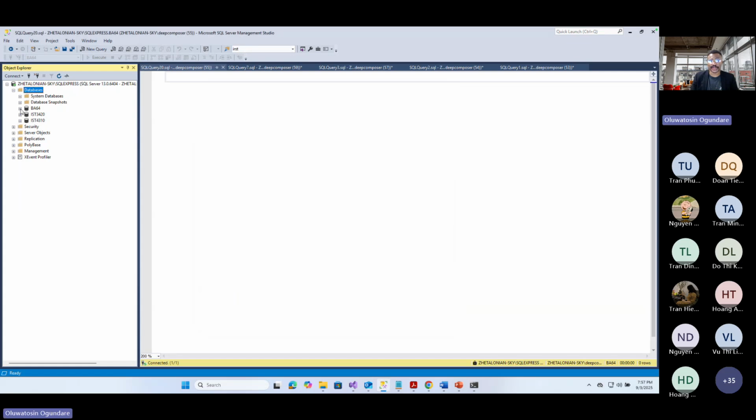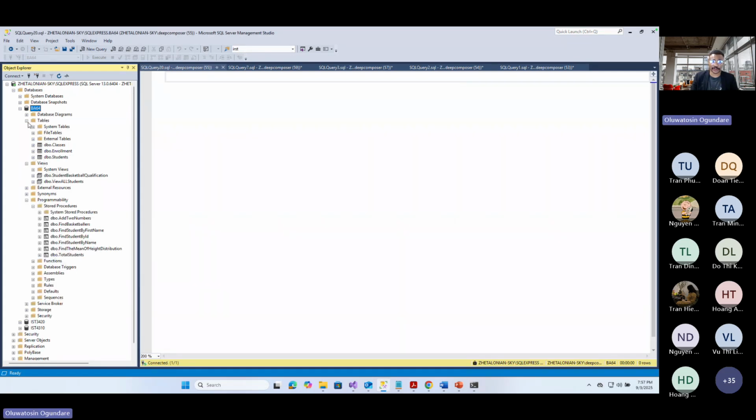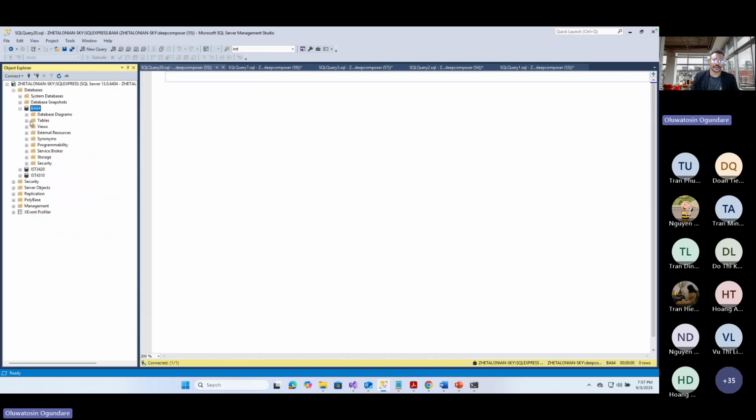So when we created our BA64 database, the first thing we did was, of course, enumerate all the tables that we had. At that time, there were no tables at all, at least no user-defined tables. We had system tables, right? So at least we had a folder structure created, but there is nothing inside of it. And we have file tables, also nothing inside of it, external tables, and again, nothing inside of it. But this structure was created inside of tables for us, but there was no actual table in there, right? No user-defined tables created. And the first one we created was students.